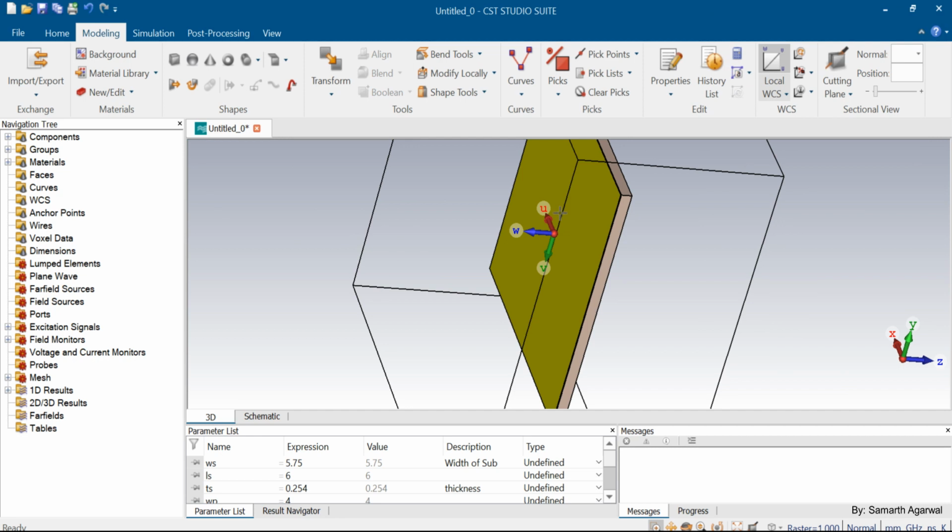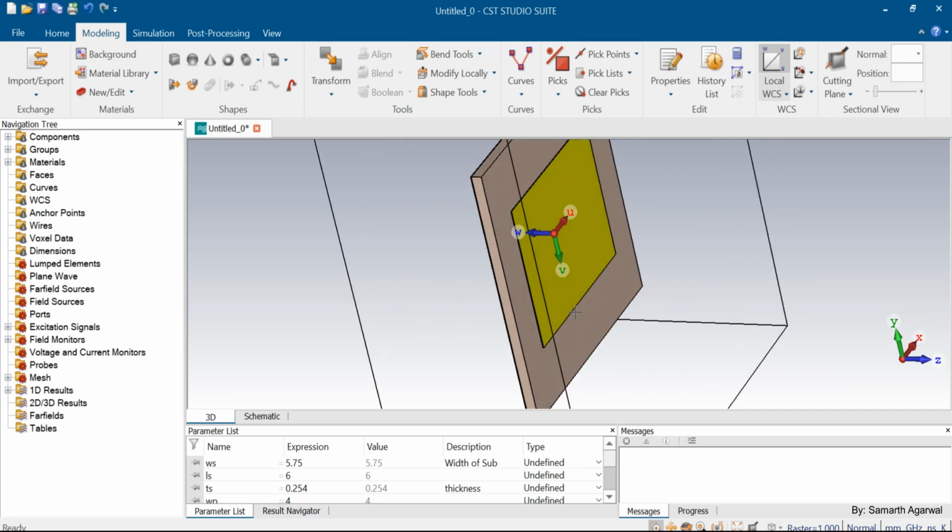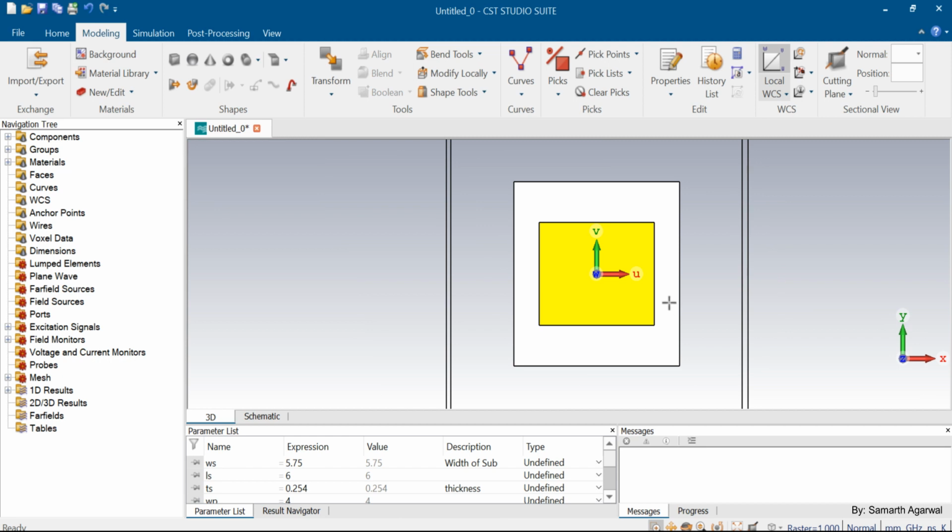Now further we have to make a feed line on the front side, just connected to the patch. The length of the feed line is 1.85, and this is nothing but a quarter wave, which I have already told you. For calculating the length of the quarter wave, there is one formula, which is lambda divided by 4 multiplied by the square root of epsilon r effective, by which you will get the length of the quarter wave, which comes to around 1.85.